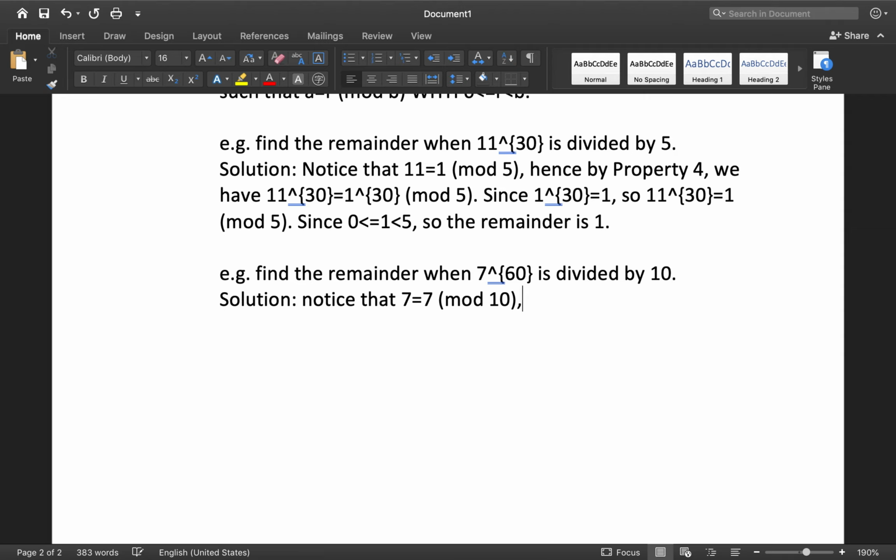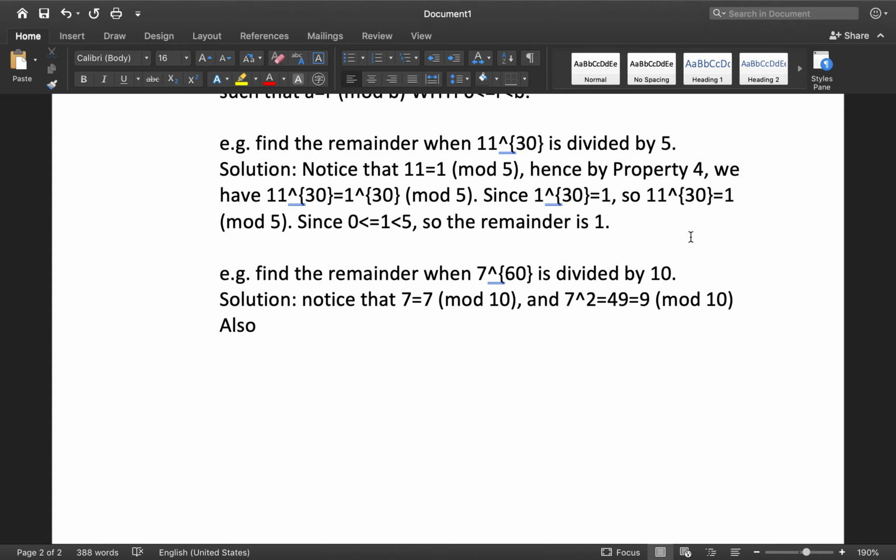So you have this, and also you have 7 to the power 2, for example. Now 7 to the power 2 is not too horrible. You still know the value. It's just 49, right? But 49 is pretty big. You can take congruence to reduce the value. If you take congruence modulo 10, then you will just get back 9. So that means 7 to the power 2 is just congruent to 9 modulo 10. Now, what next?